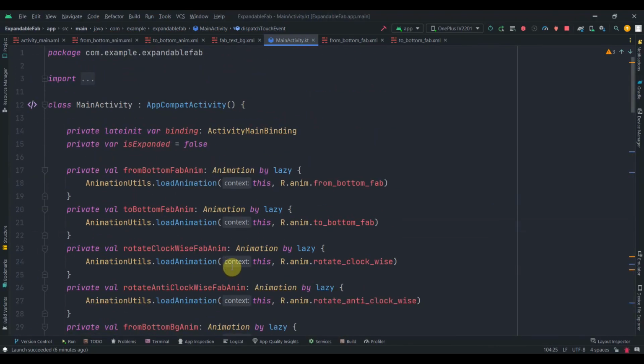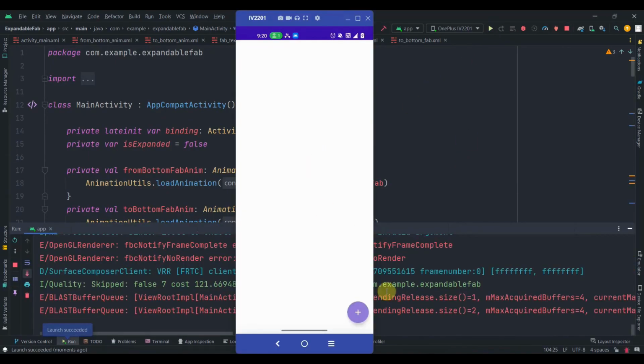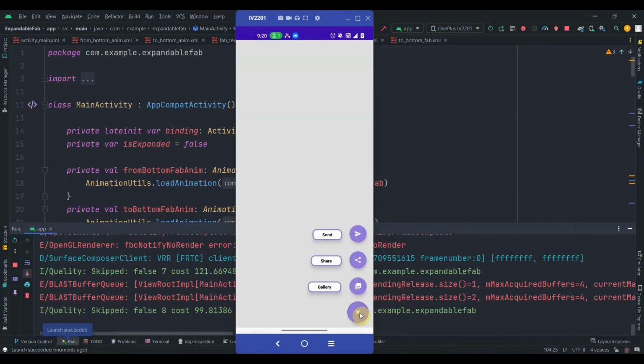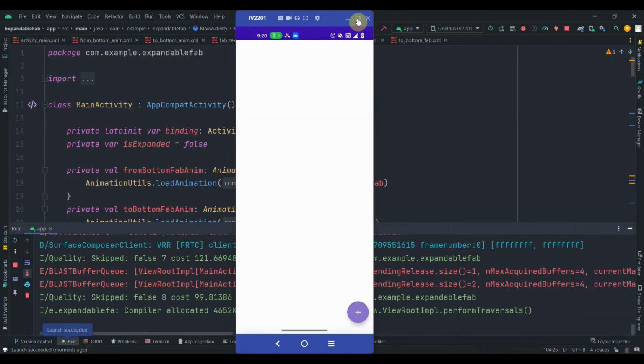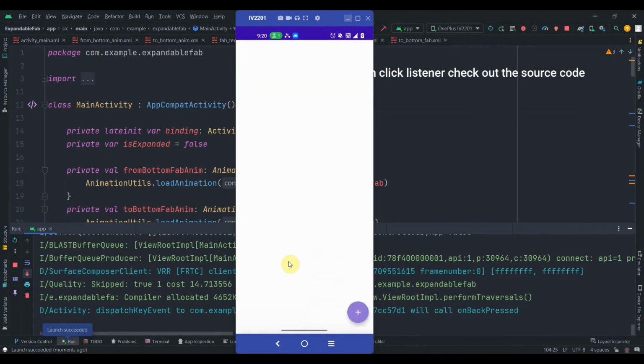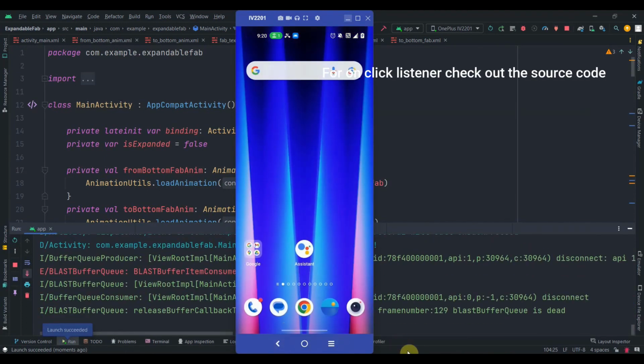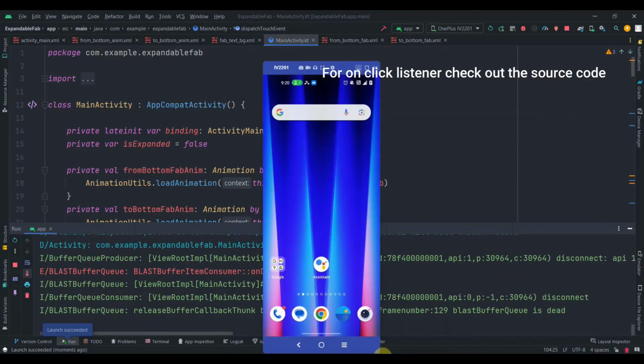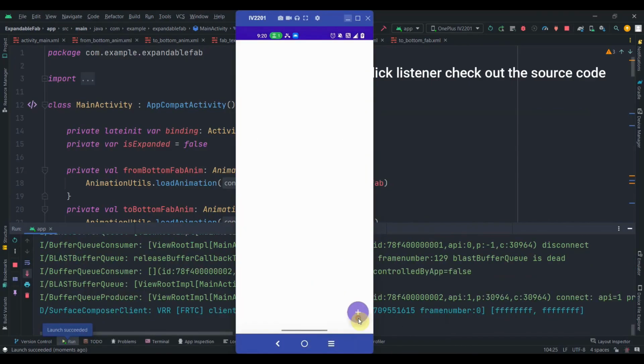Now let's try to run the app again and we'll see if it's working or not. Cool. Okay, so the app has been installed. So now if I click on the fab button, alright, this is working. If I collapse it, this will be collapsed, and I will expand it again, and if I click on back, this is collapsed, and if I click on back again, so yeah, that is working. And now we need to check outside of the area of this constraint. So if I click over here, the fab is shrunk, right? So that is working. Cool.